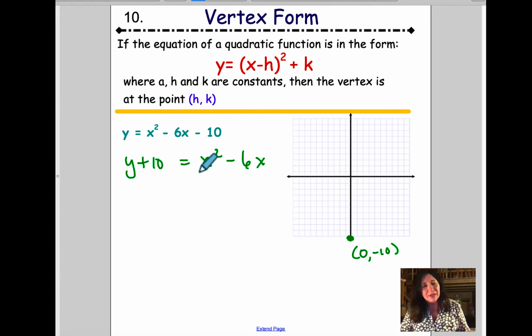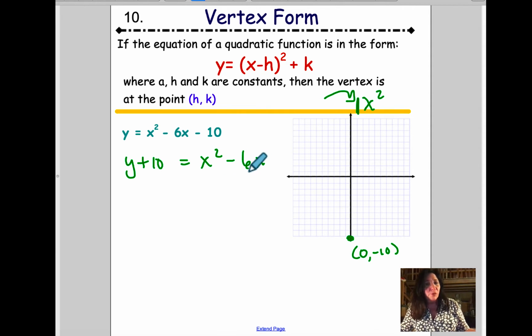Now, additionally, your x squared term, that constant, the number in front, which thankfully is 1 here. But if it isn't 1, if it's a negative sign, or if it's a number, you actually have to factor that out in order to be able to complete the square, right? So totally fine here. It's in good shape.